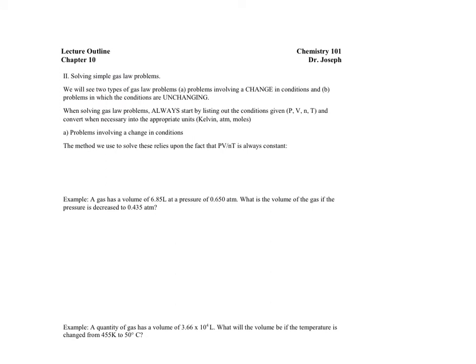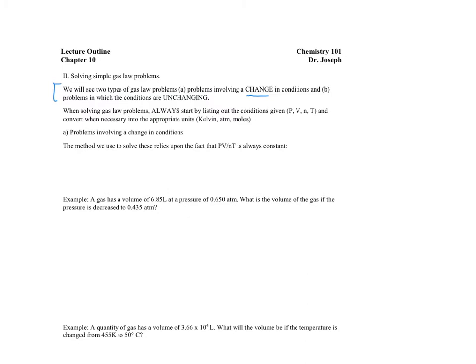So let's get into actually using some of these equations and laws to solve some simple types of gas law problems. We're going to see two types of gas law problems. The first type involves a change in the conditions. So we have conditions at time one and then later conditions where something has changed. By conditions, I mean things like the temperature, the volume, the pressure, or the number of moles. That's one type of problem we'll see, changing conditions. Another type are problems that want us to figure out something about the gas, but there are no conditions being changed.